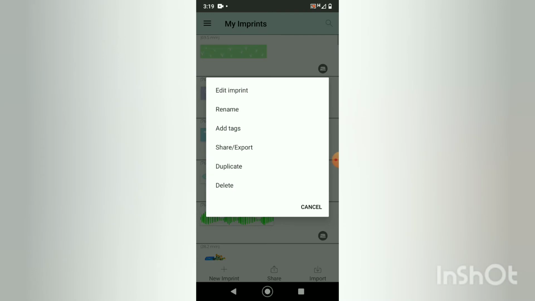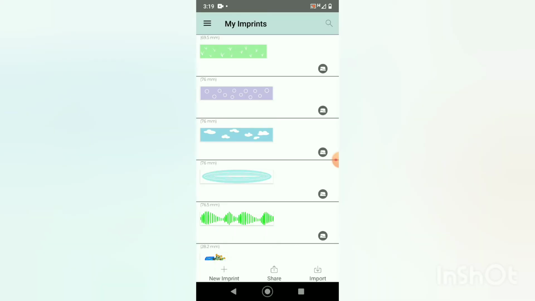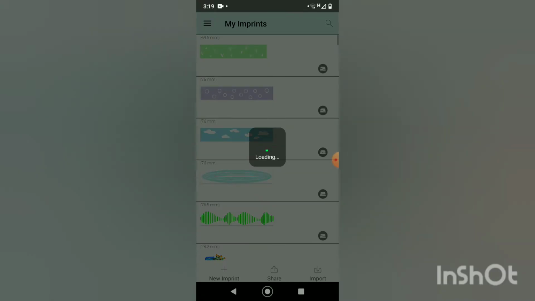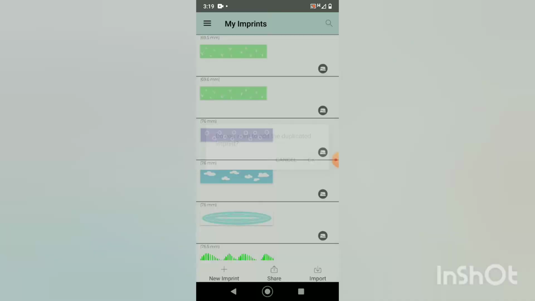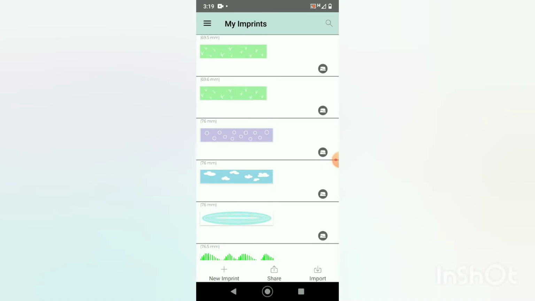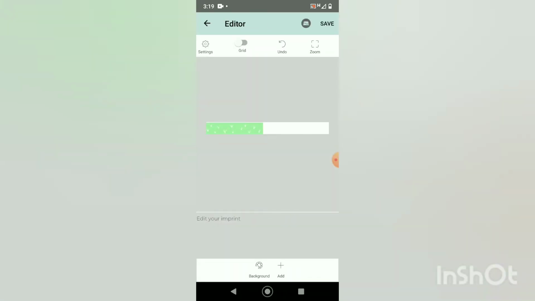So I'm going to duplicate an existing imprint. I am going to click OK to edit that duplicate. Going to get rid of what was already there, so at the bottom scroll across to delete and then confirm the delete. And now we're able to try that clip art image and see if it works.